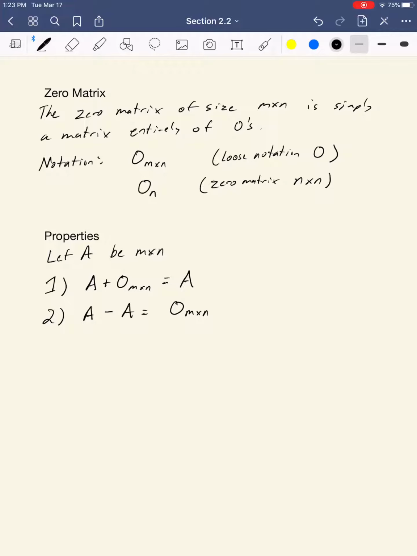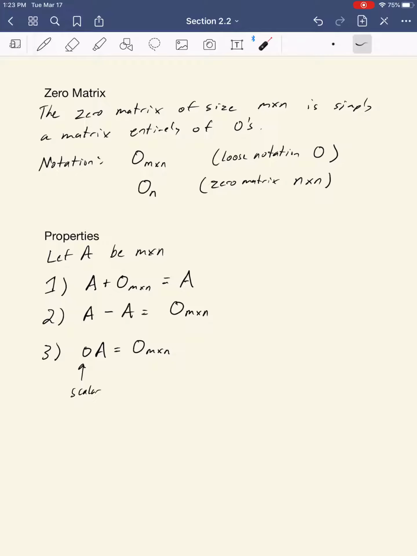The third thing is, if you take the number 0, so this is going to be the scalar 0, and you multiply it onto the matrix A, then of course you will also get the zero matrix of the appropriate size. Now you'll notice that in this last one, we're being very careful with the notation. This 0 here, without any subscript, is going to be assumed to be that scalar, whereas this one over here is now a matrix of zeros. So this 0 here and this 0 here are very different things.